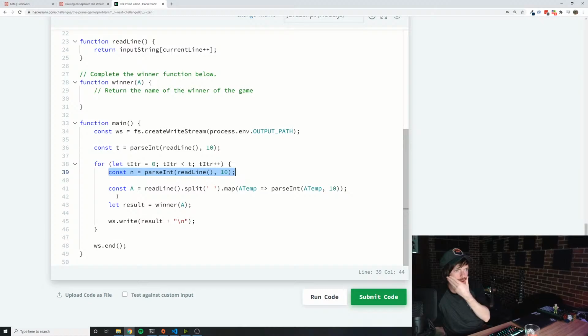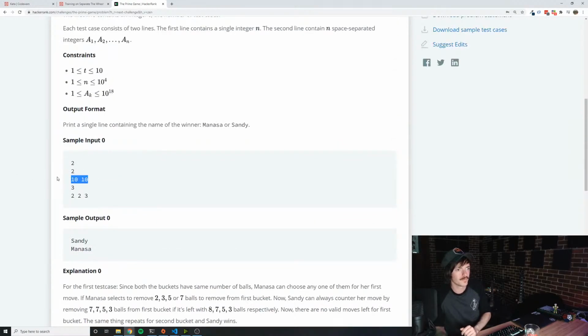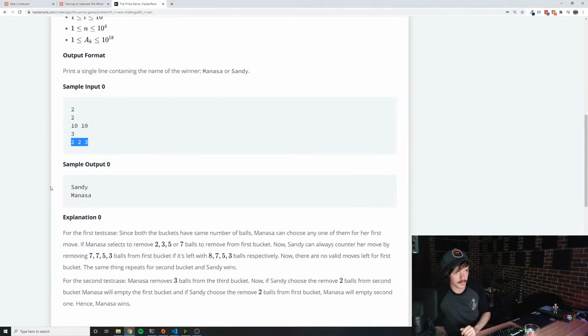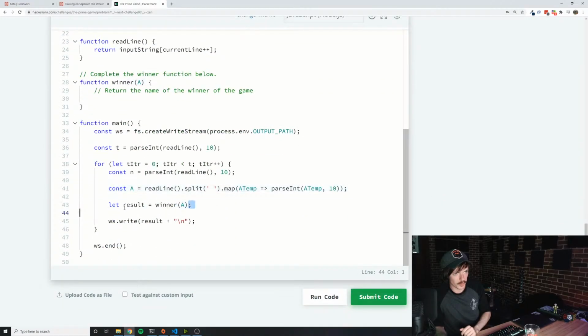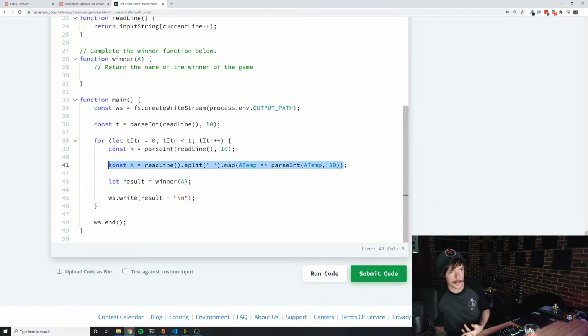Const n is parseInt readline 10, so n is the number of lines. And then a looks like an array of each of the numbers, so each individual one of these as an array. And then result calls the function that we're going to write with that array. Okay.